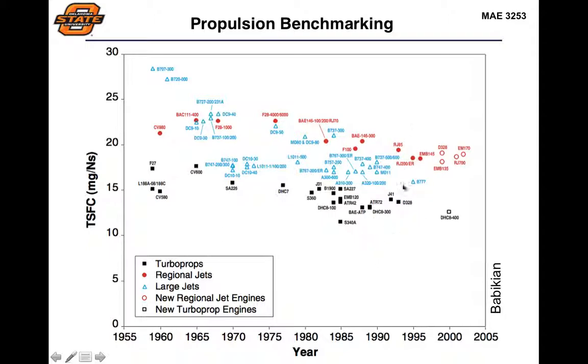As we mentioned in class, one of the drivers for having these regional jets over turboprops is that they tend to have a little bit of a speed benefit, but they also have the benefit of looking more advanced, and so they have a market component where the customer feels like they're getting a more advanced aircraft using a regional jet over a turboprop just based upon appearance alone.